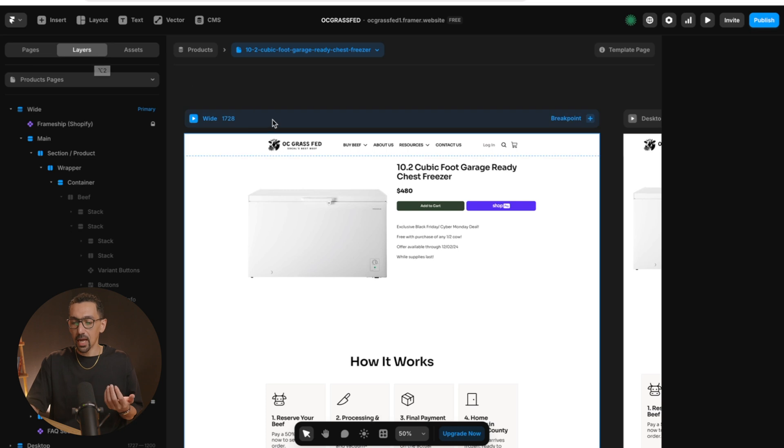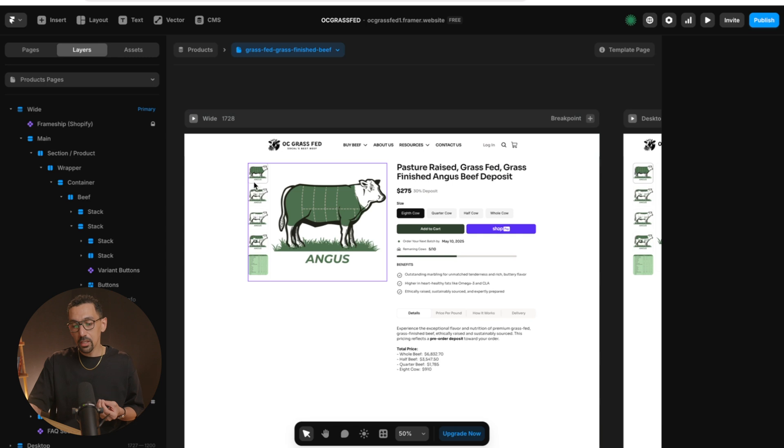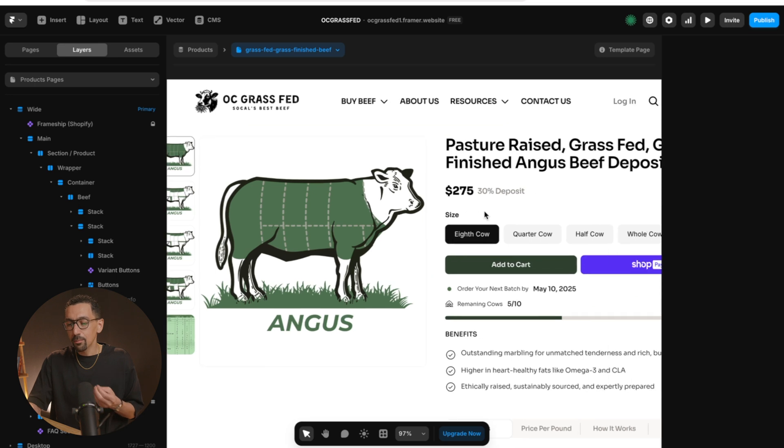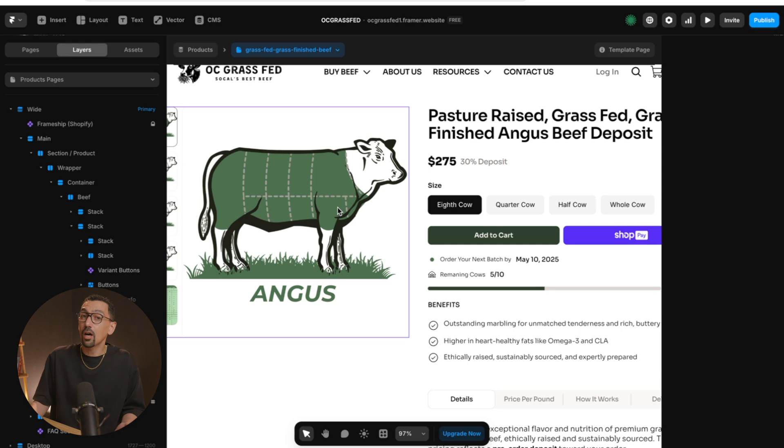Another thing to consider: let's say a product here has five images. If you decide on Shopify to add seven images, you'd need to make sure that the component on your website can support up to seven or ten images, whatever that might be. Also, if you select a variant, it does not sync with the image. So if you're talking about color t-shirts — black, yellow, red, green — if you select red, it does not automatically sync with the image. You would need a developer to handle that.